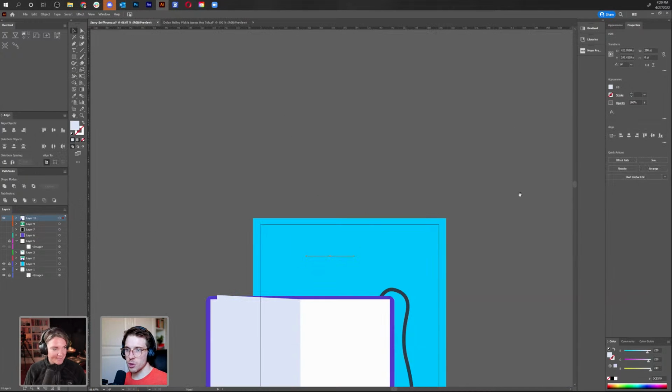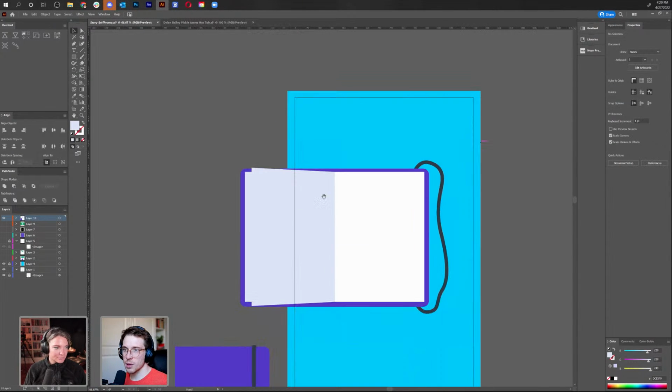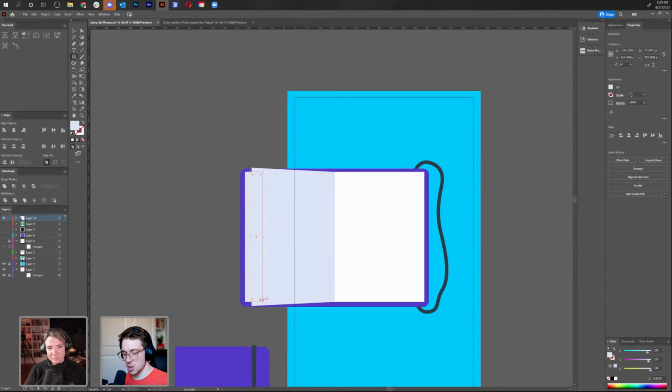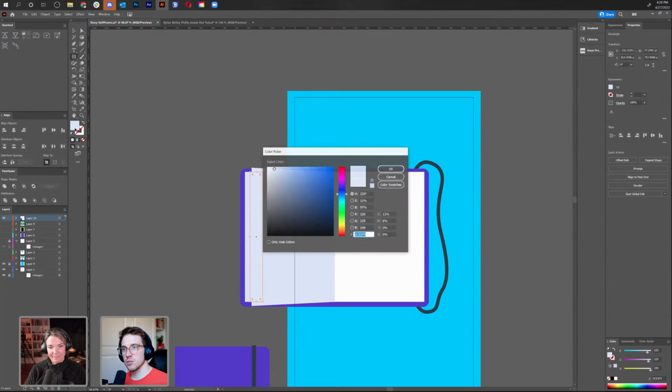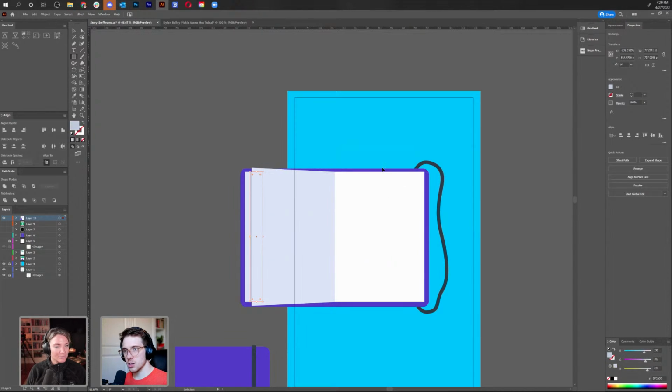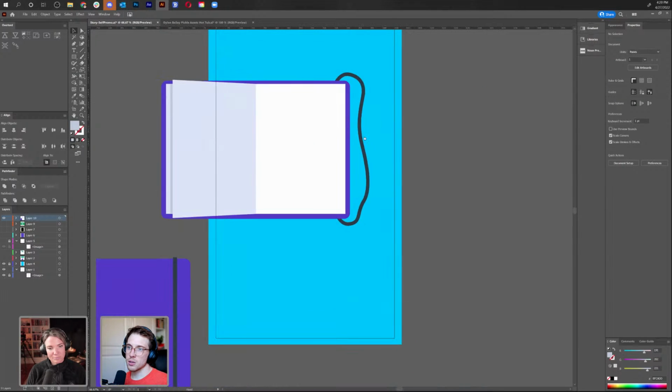And I did that just so that we could make it look like the pages are coming out a little bit more. When we build it in After Effects tomorrow, I most likely will make them into 3D layers. But this just helps us for now to visualize what it's going to look like. It will get cropped off the side of the screen like this. So I really don't even need this shadow, but just for viewing sake.